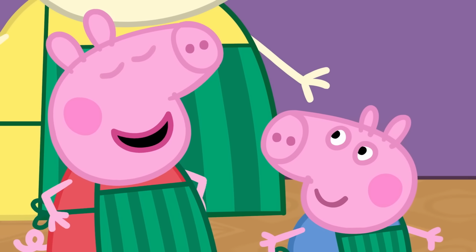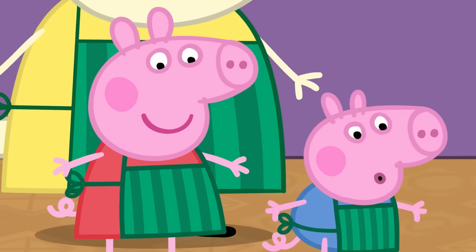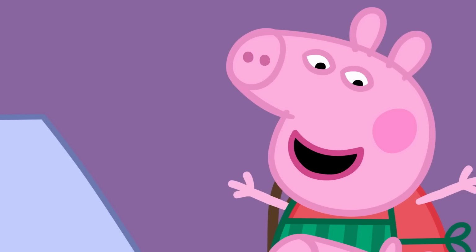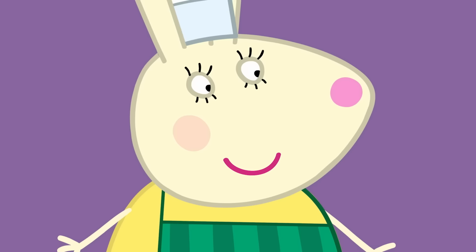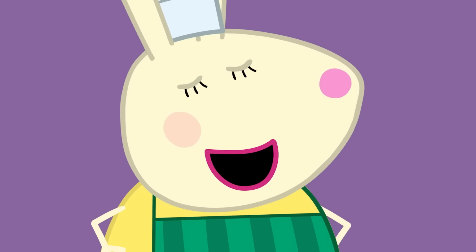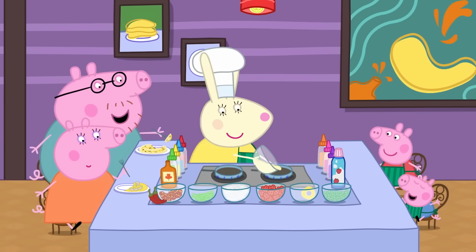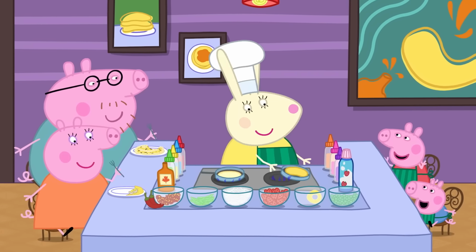It's a special surprise pancake. Peppa and George love making super special surprise pancakes. Looks like we'll have to make another for you two. Yay! But they really love eating them when they're done.